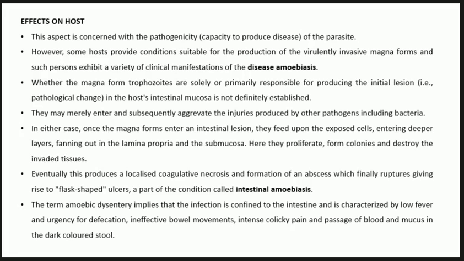This is the liver amoebiasis. But here first, when ulcers appear, if a person is having these ulcers within the intestine, that is called intestinal amoebiasis. So the term amoebic dysentery implies that infection is confined to the intestine and is characterized by low fever. So what will happen? He will have the low fever, urgency for defecation, ineffective bowel movements, intense colicky pain and passage of blood and mucus in the dark colored stool.